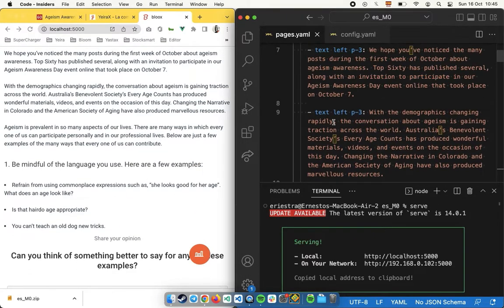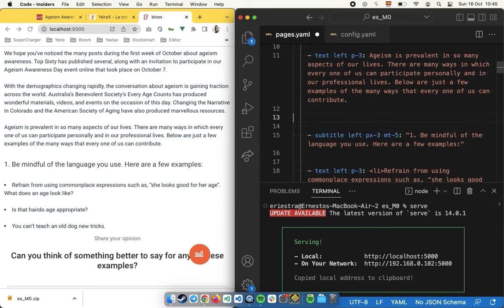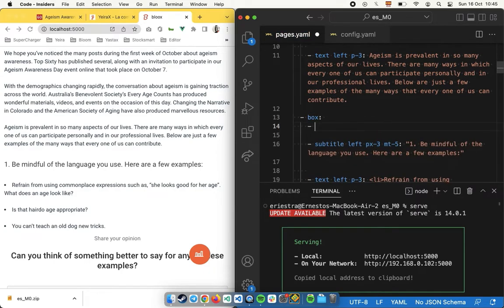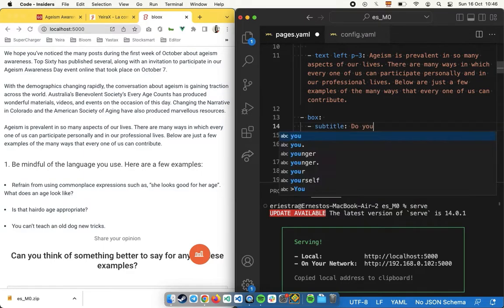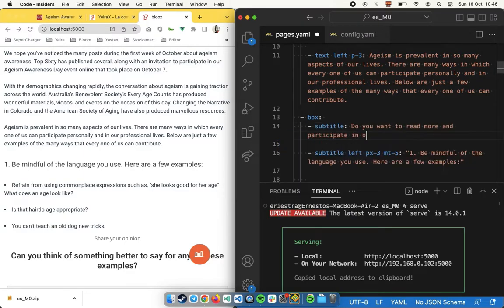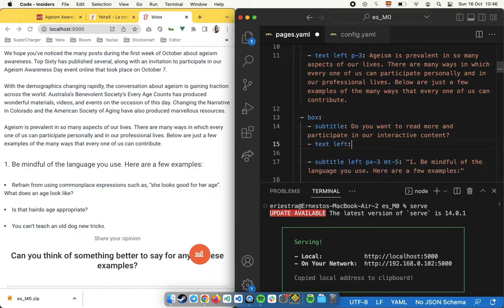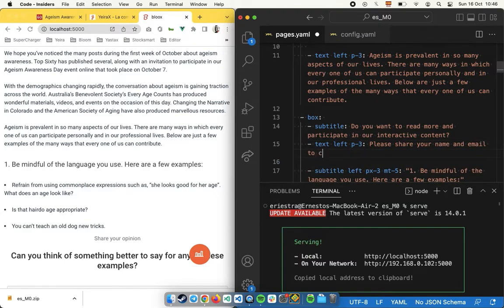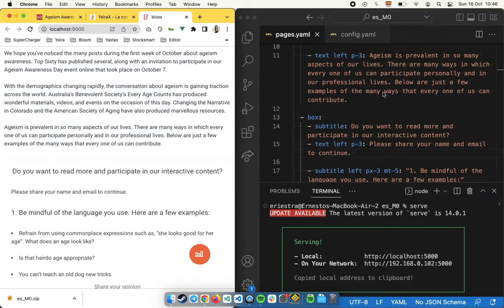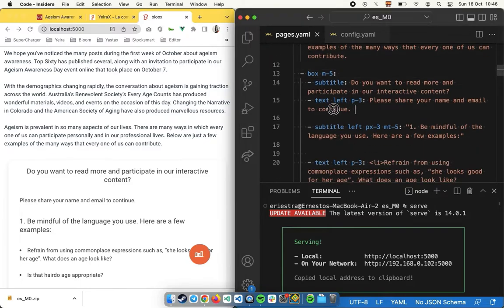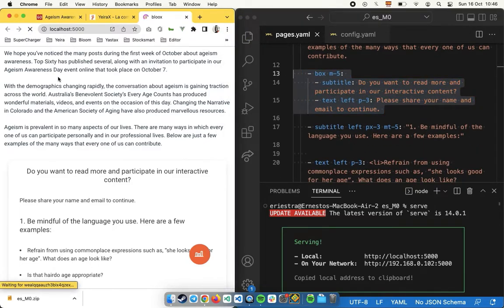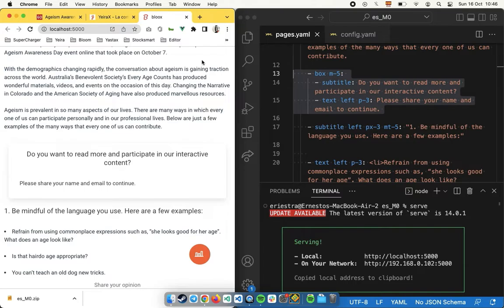We need to identify who is having these interactions. So what we're going to do now is add a block that is responsible for collecting this identification data. This is important because something that is happening now in the e-learning sphere is that there are solutions coming out that don't have a learning platform at the center. So I call them LMS-less. They don't have an LMS.